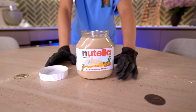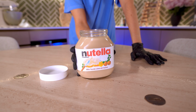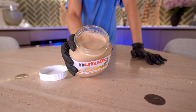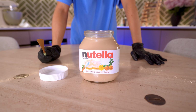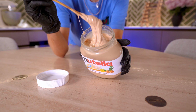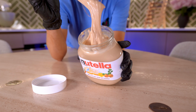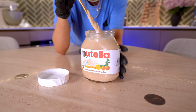Oh my god. This is white chocolate Nutella. This is literally straight out of my dreams. That is way more liquidy than regular Nutella. I don't know if you guys can see, but it's very liquidy. I kind of want to stick a knife in it. It feels like, what's the word? Non-Newtonian fluid? Oh, that is so weird. It's like bouncy. It had a little bit of oils or something on top. Let me try to show you guys, but that is so incredibly creamy. That smells like hazelnut, no white chocolate. I literally just get hazelnut.